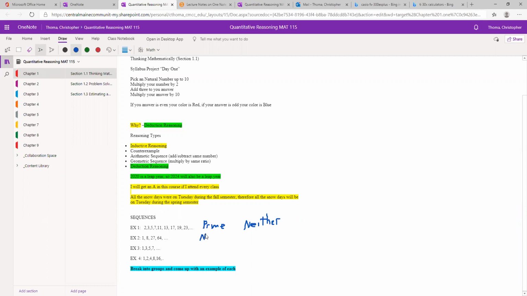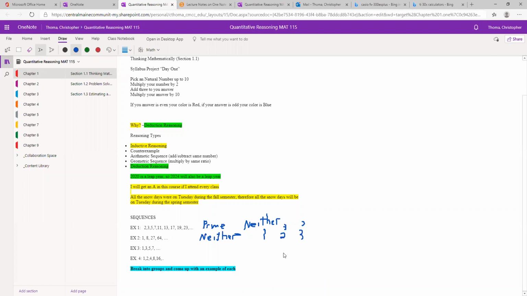I'll let you know, this one's neither. It seems like it's 1, and it does have a pattern, but it's not geometric because it has to be by the same ratio. So it is another product problem, but it's not the same ratio. What this is is a cubic problem, because 1 cubed equals 1, 2 cubed is 8, 3 cubed is 27. So it is a combination of cubics. It is a pattern, but it is neither as well.